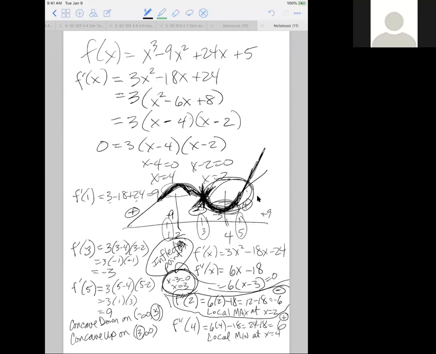Okay, there's a few questions I've asked you on Sapling to go in and do. Please try them. I think there's 10 from section 4.4, and feel free to do them.